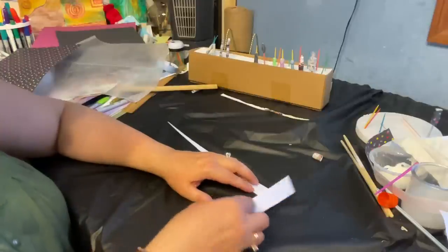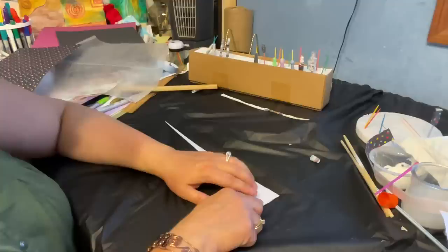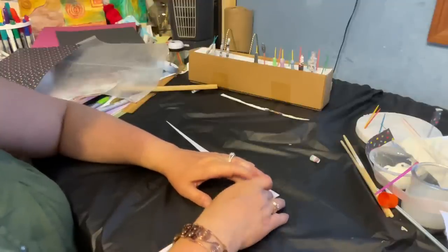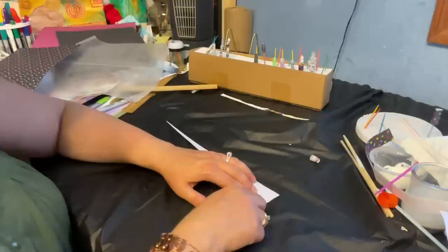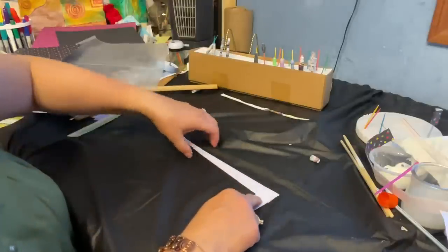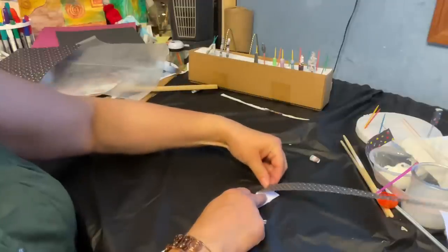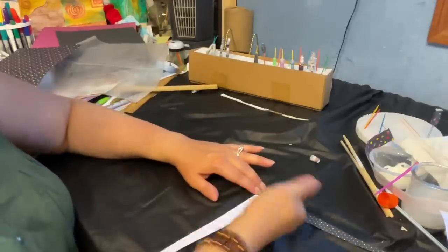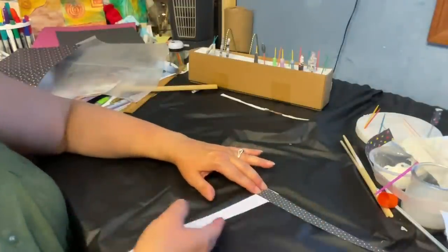So what I'm doing is I'm taking my two edges and bringing them up like that. So I've got this one on the top, that one on the bottom. So what I'm going to do is I'm going to take this one. I'm going to fold this going that way.